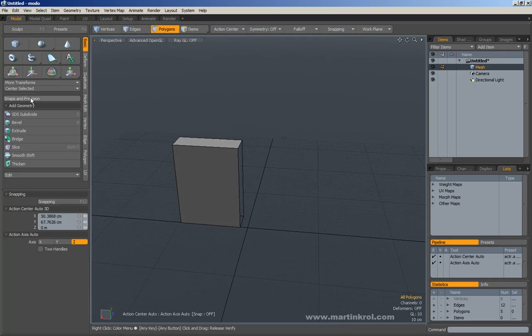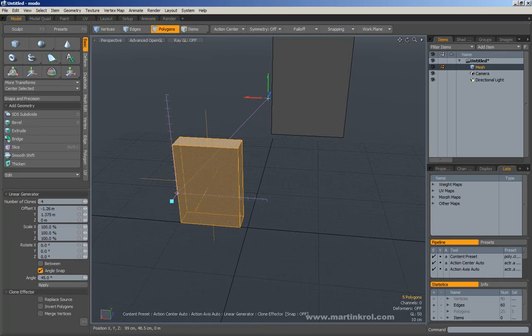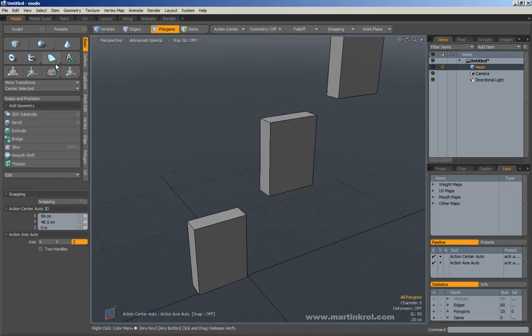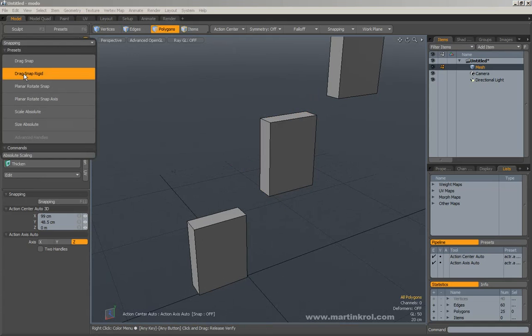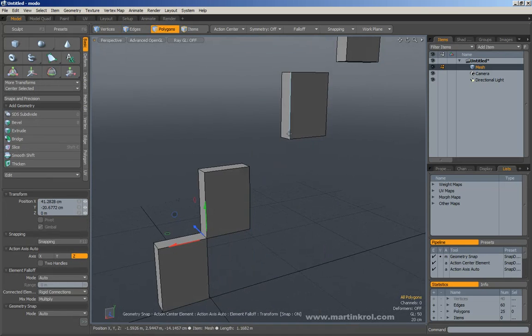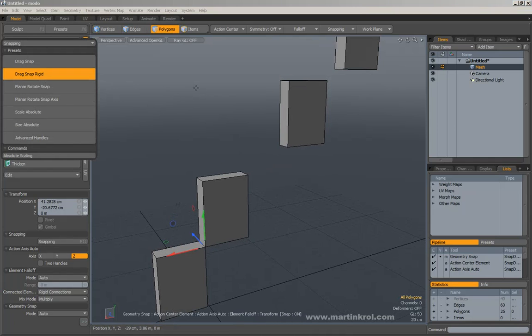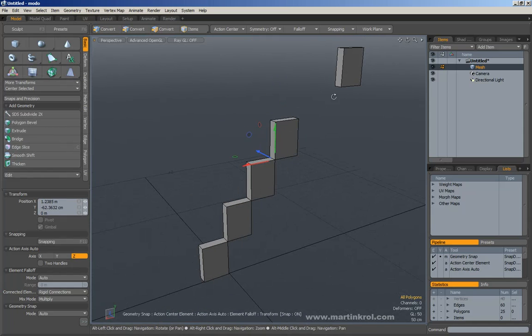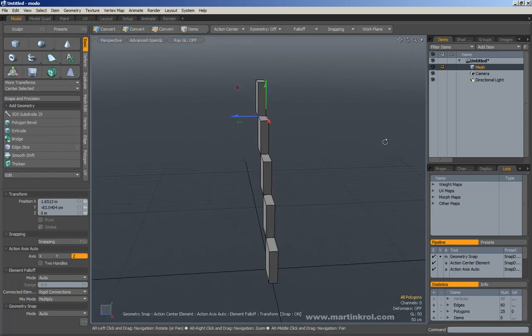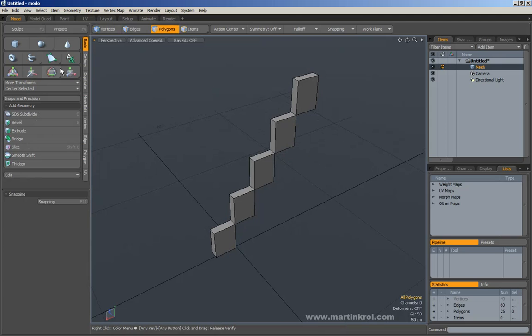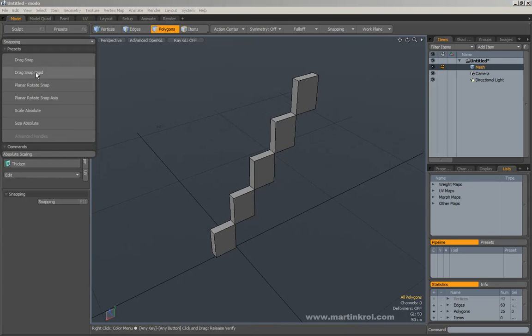So basically, as far as snaps and precision, if I have multiple objects and I want to align them up, what I could do is go to snaps and precision, drag snap rigid, and then you just choose a vertex or edge or whatever, and then you snap it to the next object. And of course I could continue doing that, so all I do is go back to drag snap rigid, or maybe it's already active. As you can see, it's always active, so I could just keep dragging objects like that and snap things in. So it's fairly useful. I actually really like it, and it works pretty well.